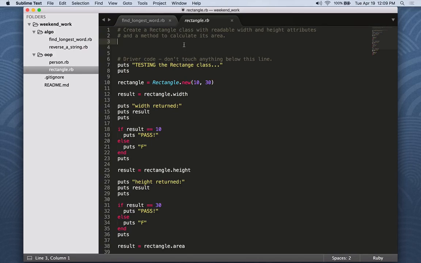Other than that, Sublime sort of just works out of the box and makes it easier for you to program. There are some more advanced features and keyboard shortcuts that you can use to become a power user of Sublime, and we'll get into some of those in a future screencast.